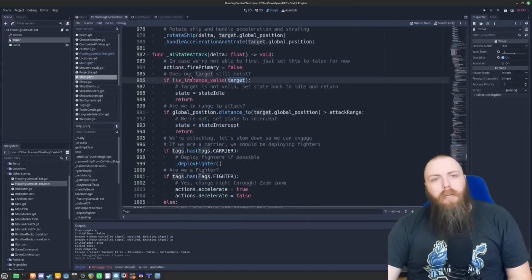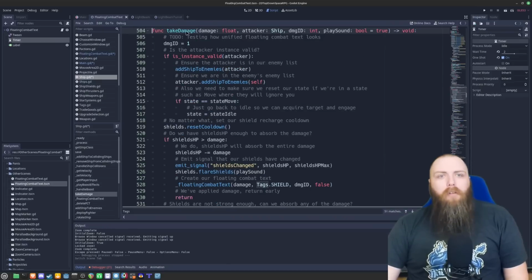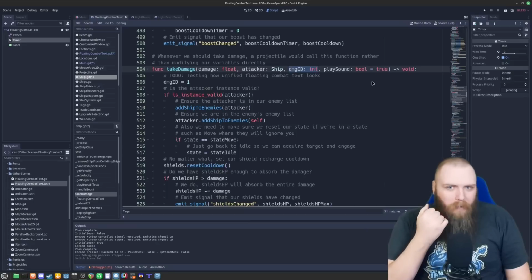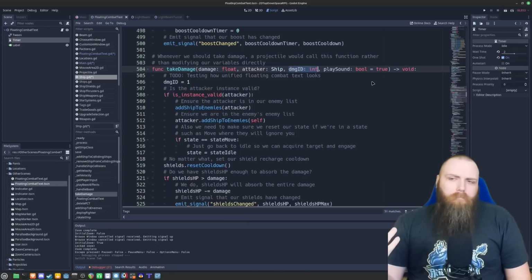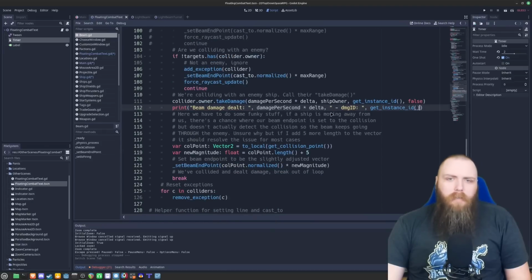Let's see how we're doing it in the ship. In the ship, this is all handled in take damage. I had to modify my take damage method to include this damage ID parameter, which is an int. And so let's take a look at a beam. I can get rid of this debug line here actually.